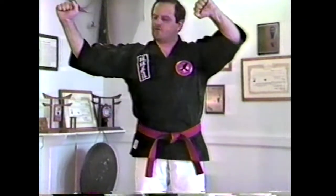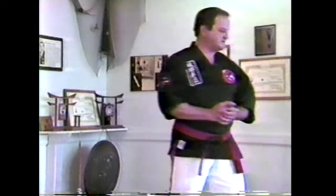Some styles call this the Heian, some call them the Pinan, some call them just advanced forms. What I really am getting at, we're going to do the forms a little slow, not faster, but slow, so you can see the moves, because I'm going to break down those moves, because the original Pinan forms came from the original Tai Chi pattern that got passed down, and the moves of the hands are in most other katas that you would do. And if your style does not do a kata, that doesn't matter also, because then you can get my self-defense patterns and pick them up and practice them as self-defense routines. Thank you. Sandra Schlesman.